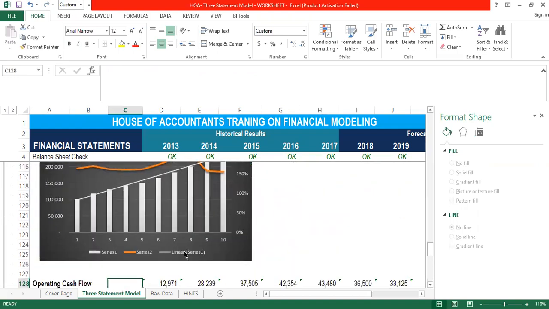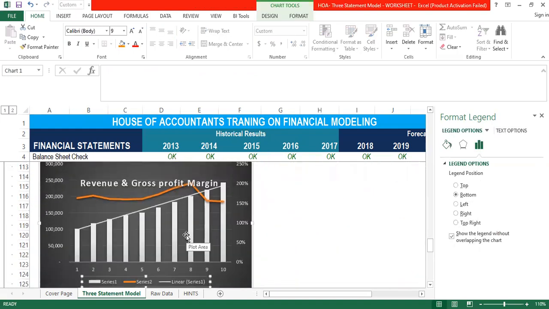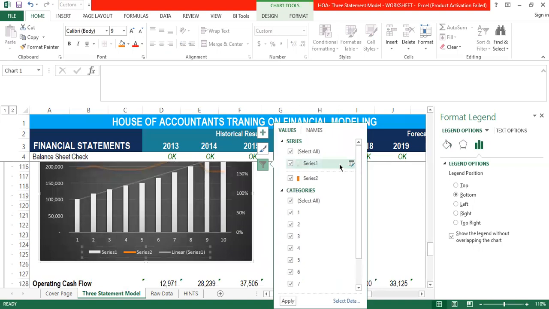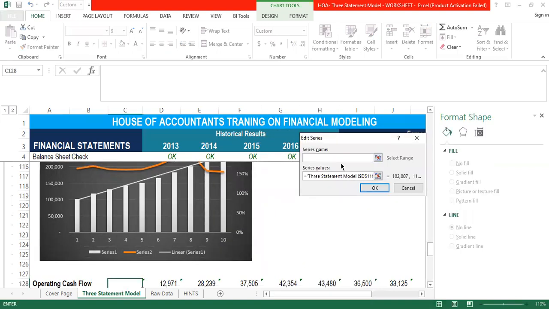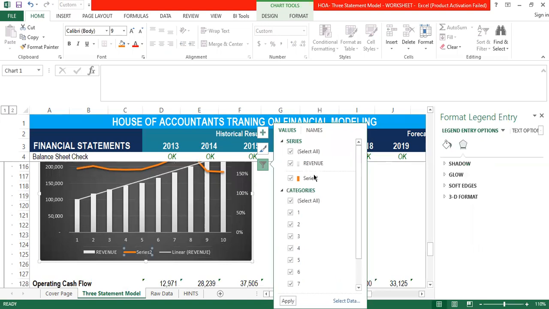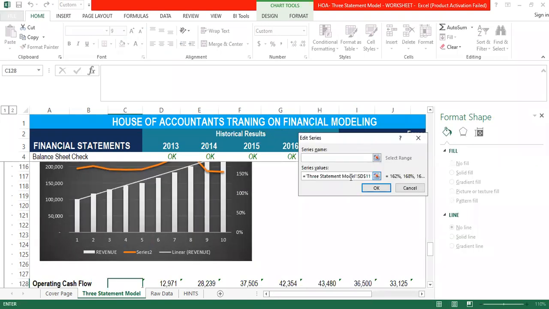Like this now also, let me change series 1 and series 2. I think series 1 should be for gross margin. Okay, series 1 should be for revenue. So let me change that one here as well. So series 1 is revenue. Then series 2 should be for gross profit margin.